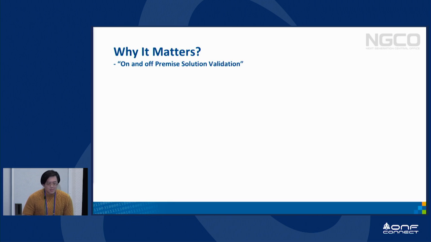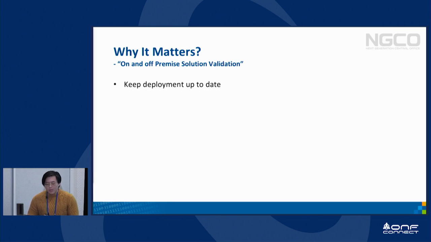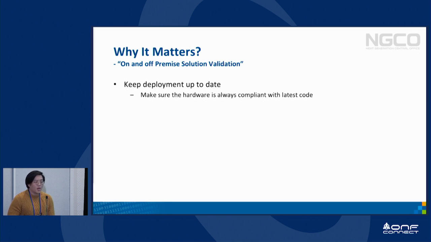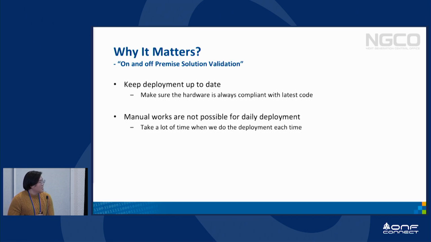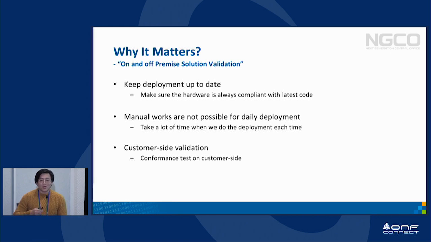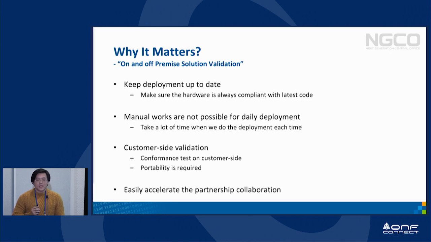So why does it matter? Simply, we are trying to keep our deployment up to date. This can make sure our hardware is always compliant with the latest CORD. The second reason is that manual work is not possible for the daily deployment, since it takes a lot of time to do the deployment each time. The third reason is that there is customer side validation. We need to do the conformance test at the customer side when we ship the product to the customer, so this requires portability. And the last reason is that based on what QCT has done, we can easily accelerate partnership collaborations.